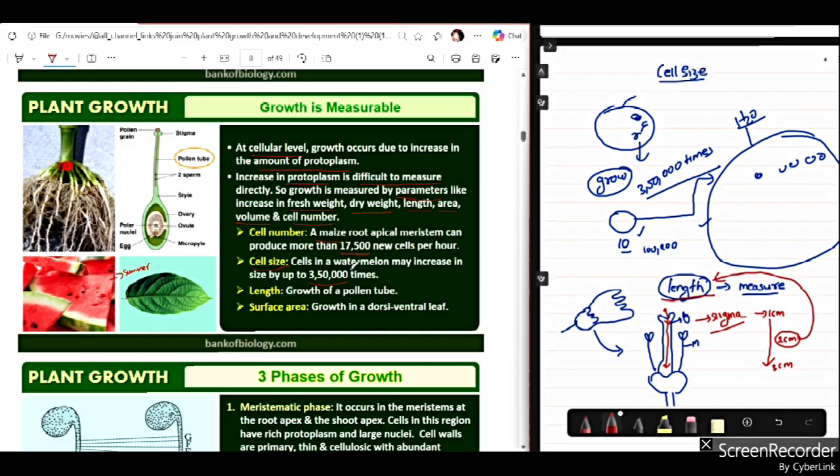ఇన్ ద ఎగ్జాంపుల్ విత్ ద హెల్ప్ ఆఫ్ పాలన్ ట్యూబ్ ద్వారా మనం లెంత్ని ఇమాజిన్ చేయగలం. అదే ఒక ప్లాంట్ తీసుకుని ప్లాంట్ ఎంత సైజ్ పెరిగిద్దని అంటే మనం మెజర్ చేయలేము, ఎందుకంటే అది ఇండిటర్మైన్. కానీ పాలన్ గ్రెయిన్ స్టిగ్మా మీద పడ్డప్పుడు ఈ పాలన్ ట్యూబ్ అనేది ఇలా గ్రో అవుతుంది కాబట్టి దీని గ్రోత్ని మనం చెప్పగలం. దాన్ని ఏమంటాం? లెంత్ ఆఫ్ ద గ్రోత్ అనేది మనం చెప్తాం.